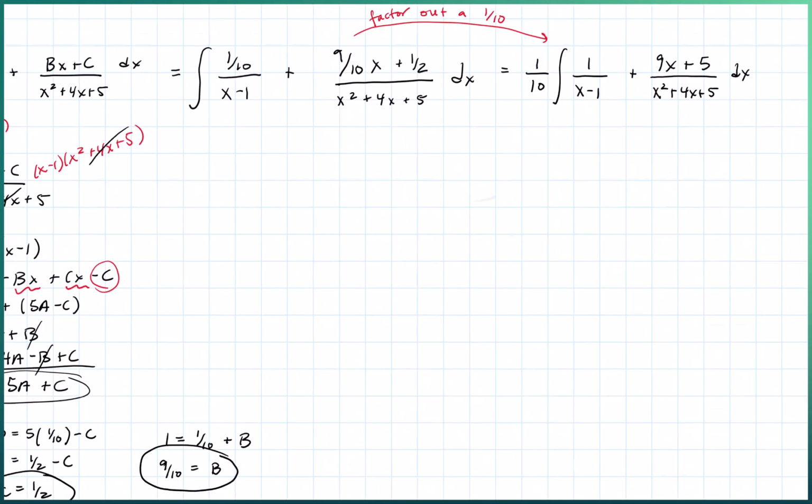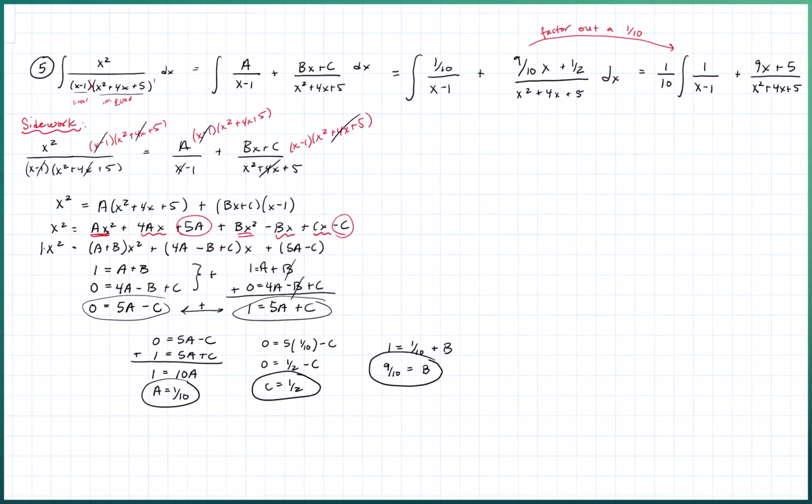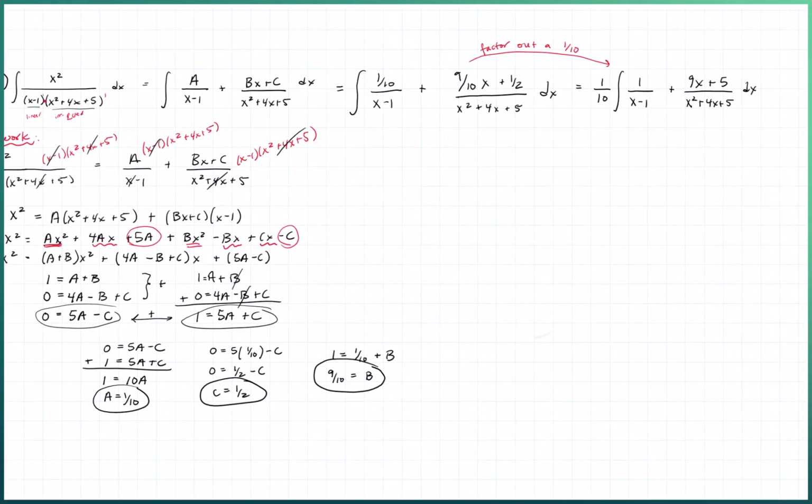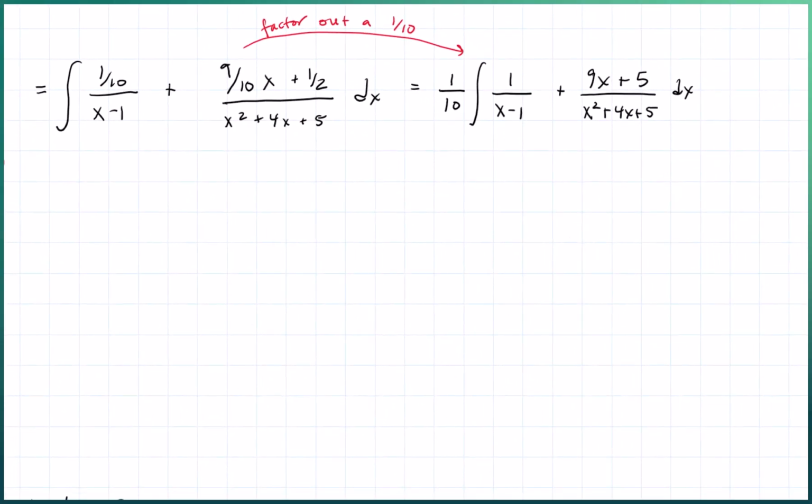Okay, so I did a bunch of that algebra just to speed up this video a little bit. This is now our fifth example, so you've seen me equate the coefficients. I equated the coefficients and did some elimination strategy. You could have also used substitution here. I found A, B, and C, and I plugged them back into my integral. And then I did a little algebra technique to make the fractions nicer to work with by factoring a 1/10 out. Since 10 was the lowest common denominator of all those fractions, I factored a 1/10 out, and that left me with where I'm at right now.